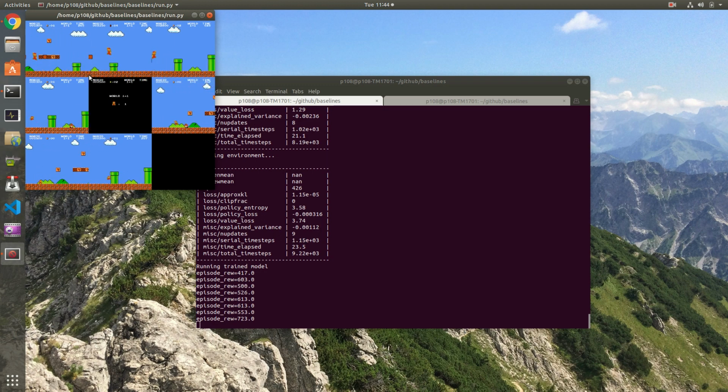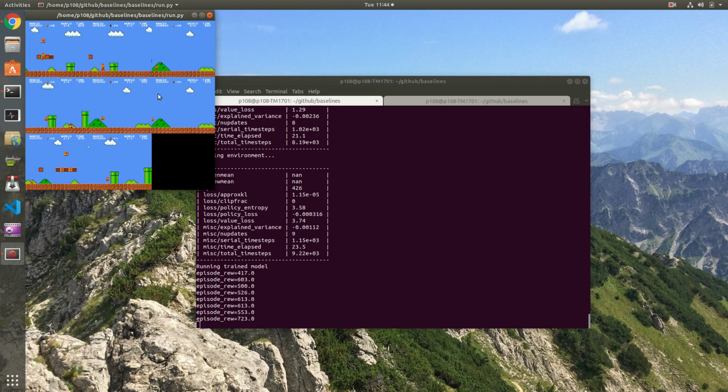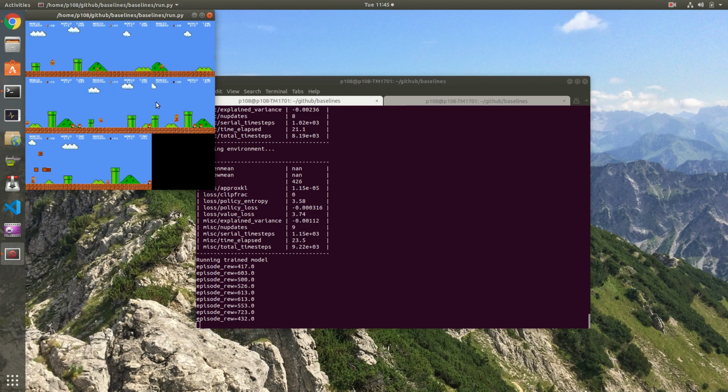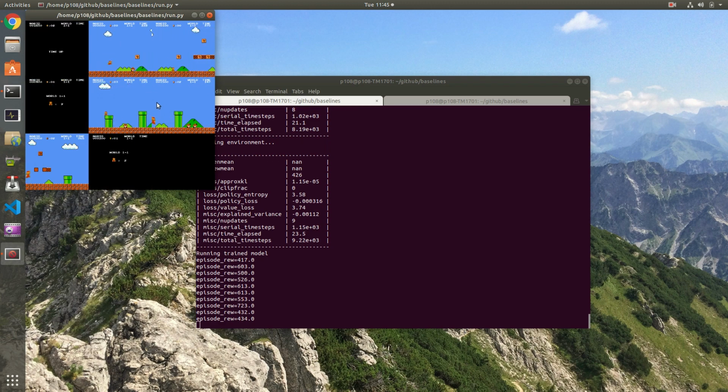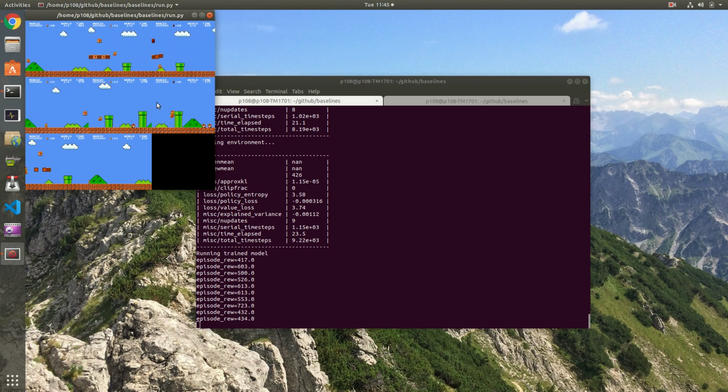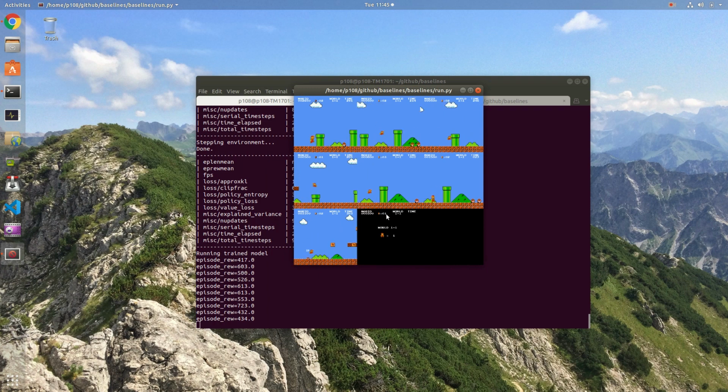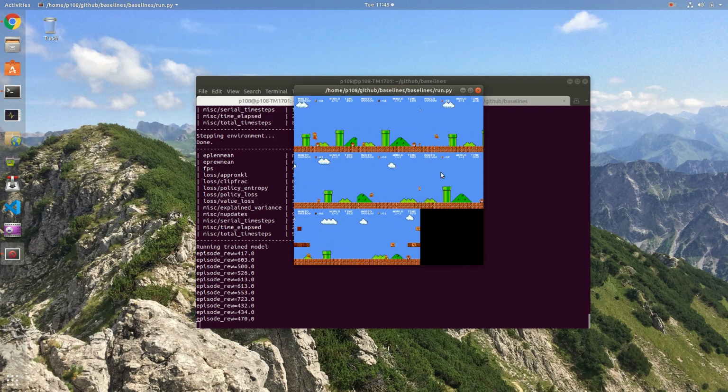You can see that we have 8 environments running in parallel. That's because we train on 8 environments in parallel, and by default it uses the number of threads of your CPU to specify the number of environments. So if you just want to train on one environment for some reason, because you're doing some other task in parallel, you can do that. You just use the num-env argument. So since it only trained for 10,000 time steps, it doesn't go very far.